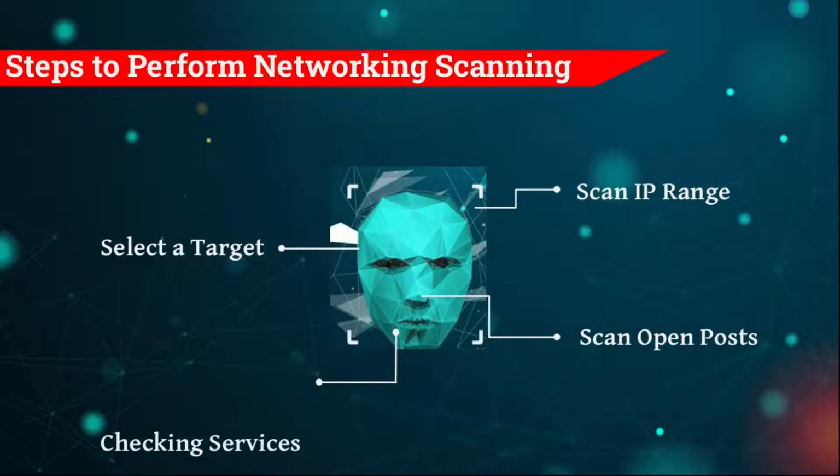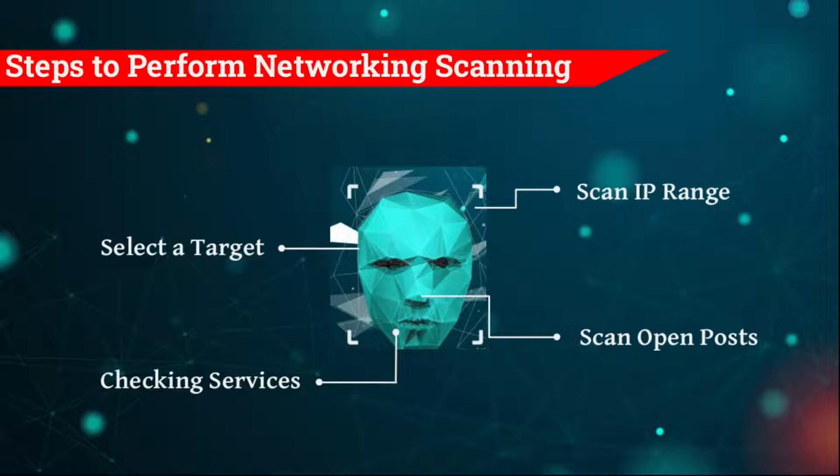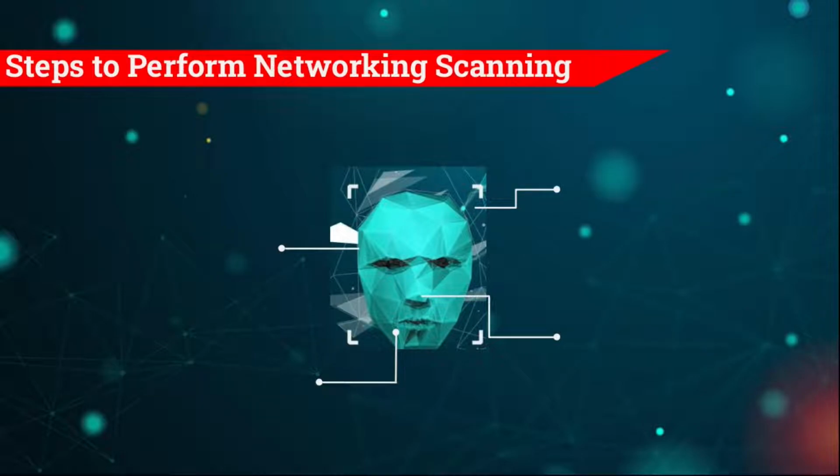And then checking services, means we will check which software or applications are being used on that server. So it is also an important step. Then our next step is grabbing versions, means we will collect all information about the versions of that software or systems. Then we will also grab the operating system, that is, which operating system is being used on that server. Is it Windows, Linux or Mac?